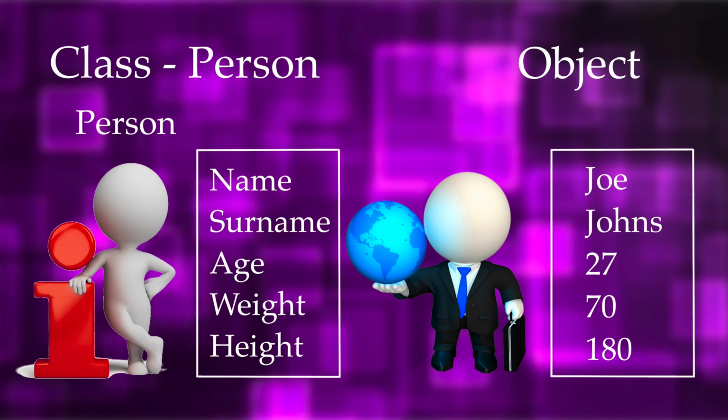Let's look at the two main concepts of object-oriented programming. There is a person, and the person, let's say, can be characterized by the following properties. This is name, surname, age, weight, and height. This is a list of characteristics with which any person can be characterized. At the same time, in the concept of OOP, such a description is called a class. There is a class of a person. A specific class representative, an example, is called an object. In this example, this is Joe Jones, who is 26 years old. To repeat, a class is some description of characteristics. An object is a specific example, each of which has some kind of value. For example, the name is John.